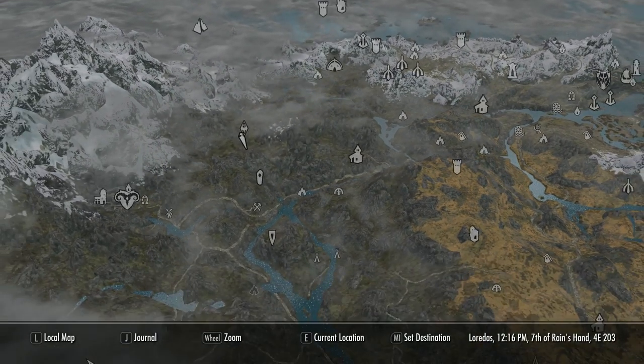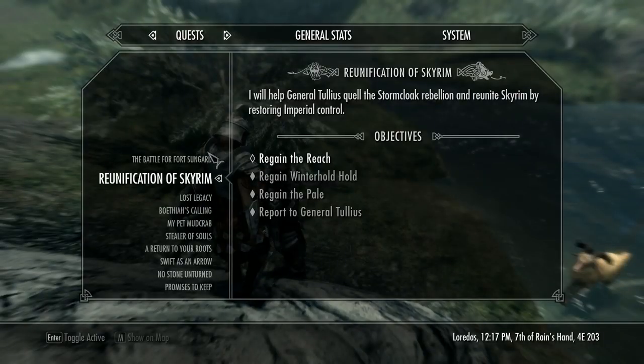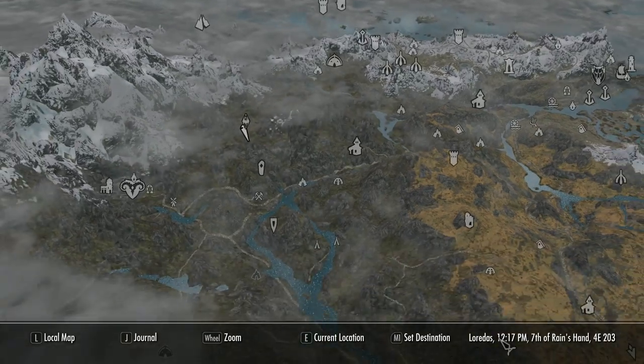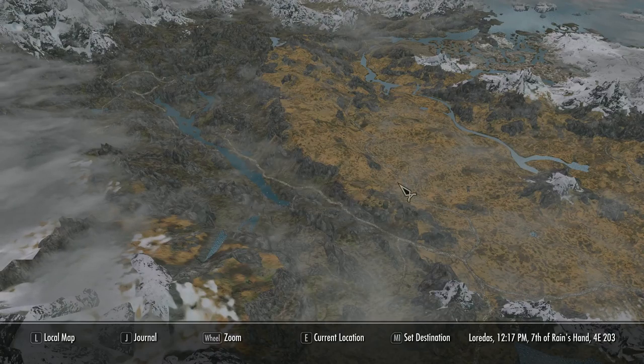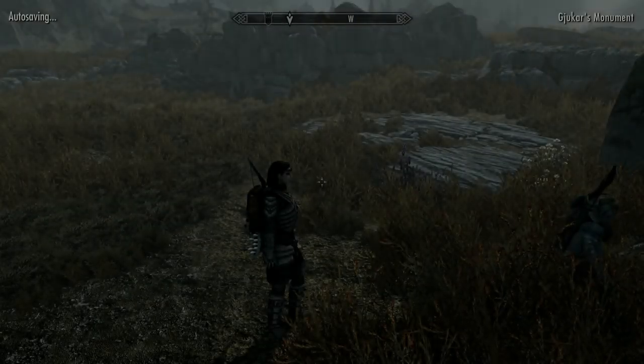Okay, where is Fort Sungard? Oh, I keep on forgetting to do this. Yeah, click it on, click that one off. Okay, where are you? See, now why do I want to go all the way over to the Reach to do it? Okay, Yngol's monument.